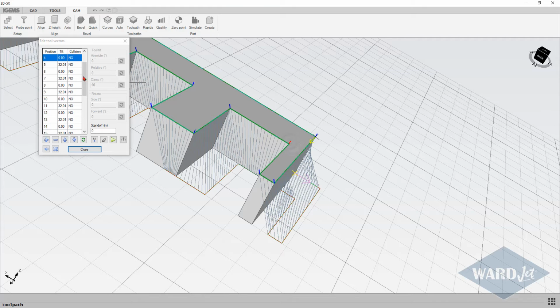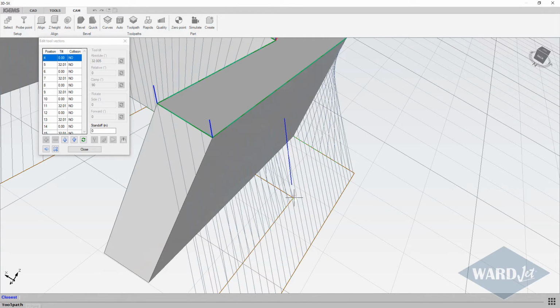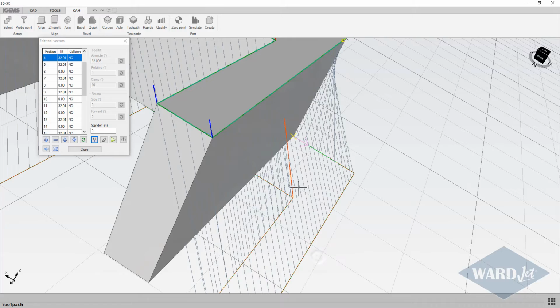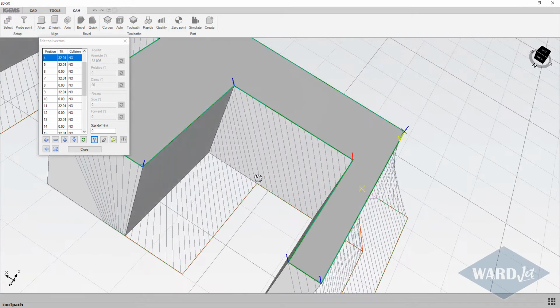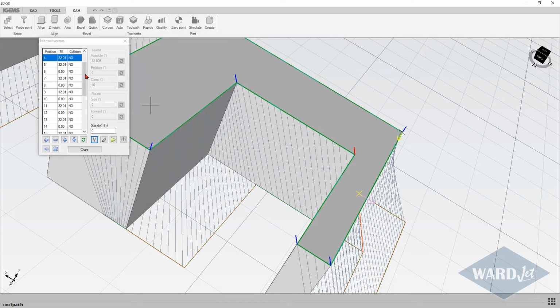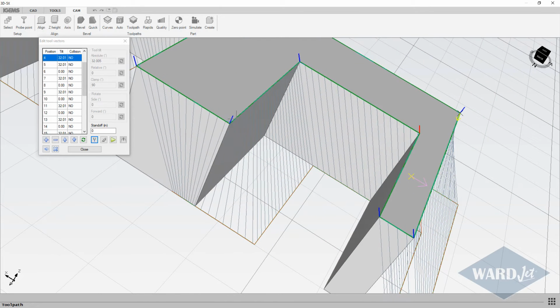And then we're going to go through and modify the other ones here, like this one here. Right now it's at 0 degrees. If I click on this edit button, then I can, down here at the bottom, either press P on my keyboard or click on this, choose the point that you want it to connect to, which would be this corner here. So you see now that that's 32 degrees.